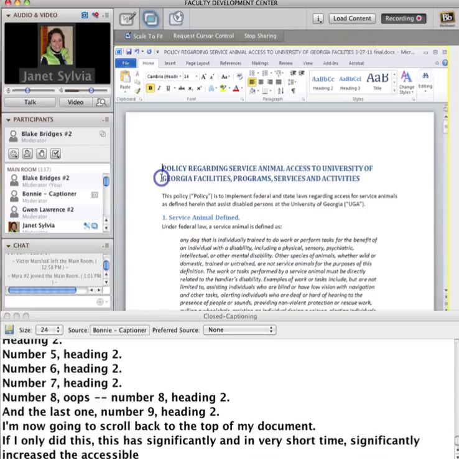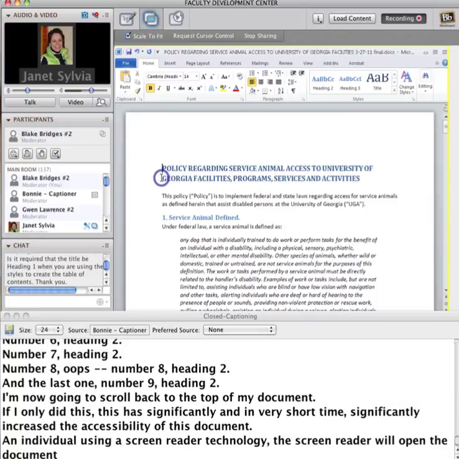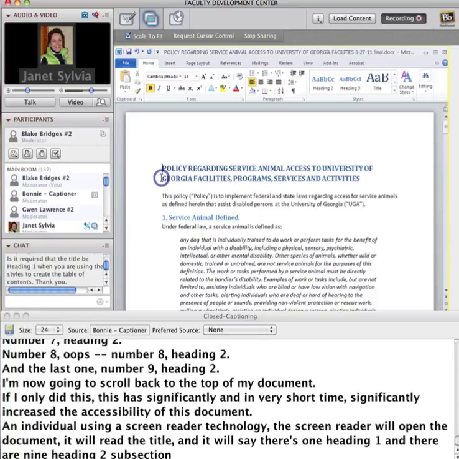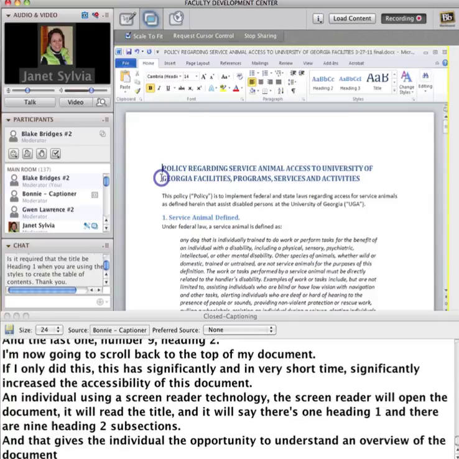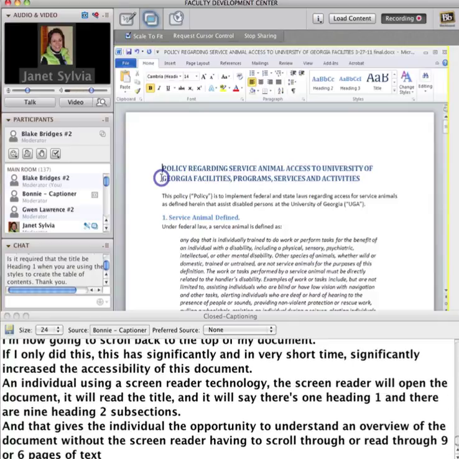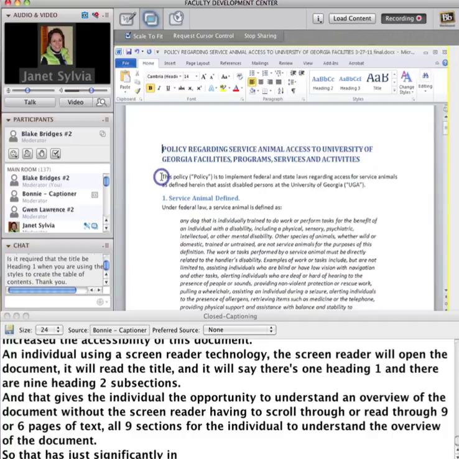An individual using a screen reader technology, the screen reader will open the document, it will read the title, and it will say there's one heading 1 and there are 9 heading 2 subsections, and that gives the individual the opportunity to understand an overview of the document without the screen reader having to scroll through or read through 6 pages of text, all 9 sections. So that has just significantly increased the structure of our document.